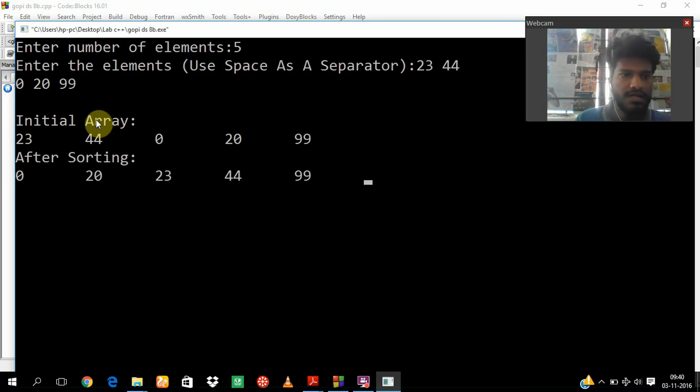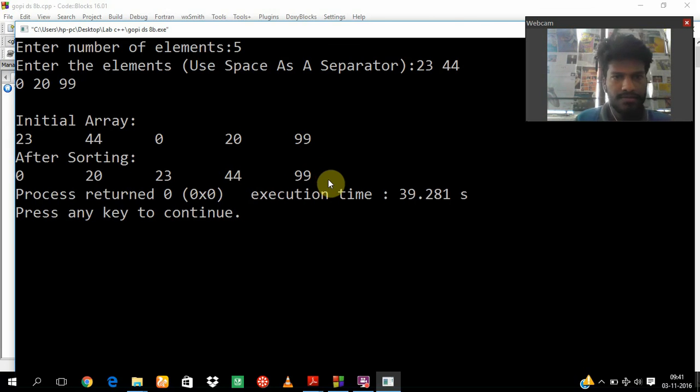Initial arrays are 23, 44, 0, 20, 99. After sorting, it is sorted as 0, 20, 23, 44, 99. Thank you, ma'am.